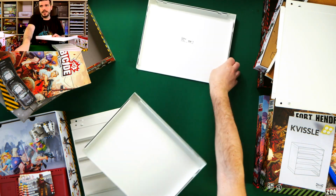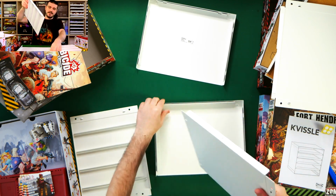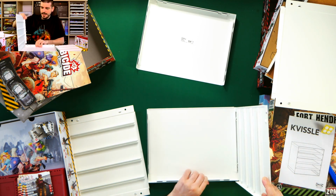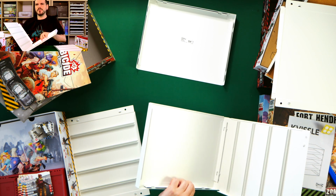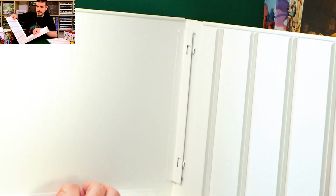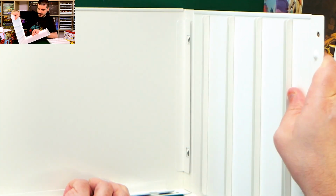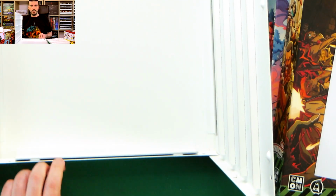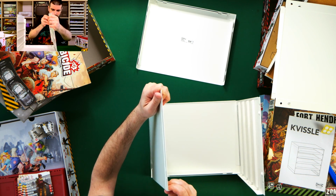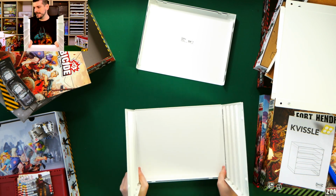All right. So basically, what we need is the bottom. There you go. Bottom is here. We pick one of the sides, and let me do it like this to the camera. Then we slide it in. I probably won't be able to show you this properly. Actually, I can. Fantastic. You have these little things. They will actually slide in here, and then you'll hear a pop. They're a bit noisy. There you go. That's one of the sides. And then you just do the same for the other one. It's really something that you can assemble super fast. There you go. As long as it clicks, it's good to go.